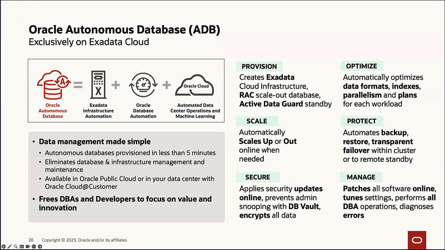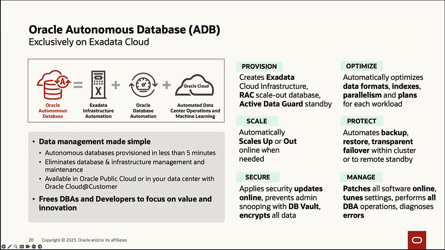ADB, Autonomous Database for short, helps to automate patching, security updates, dynamically scaling CPU and storage to your needs, and includes disaster recovery measures such as backup and failover to minimize downtime as well as minimizing data loss and continuing business operations. All in all, autonomous database makes things easier to manage.